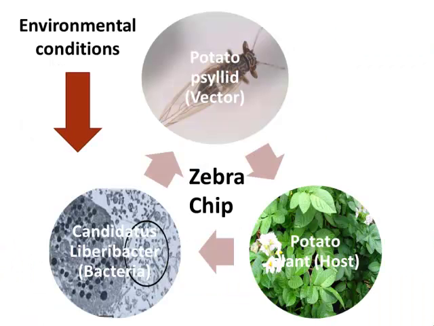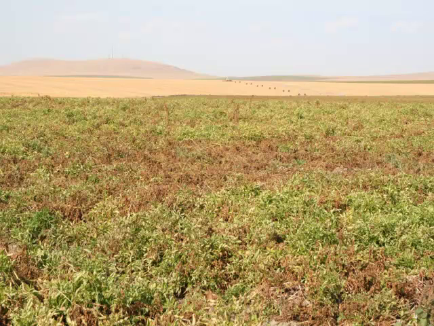When you have a disease, like in this case zebra chip disease, you need to have the vector, the pathogen, and the host. When you have these three things together, along with the right conditions, in this case I'm mentioning only environmental conditions, this is what we had here in the basin back in 2011, when several commercial fields were severely affected by zebra chip disease. Of course, the people coming from Texas already had this issue way back from the early 2000s, right? But this was our first experience with zebra chip disease in our area, back in 2011.